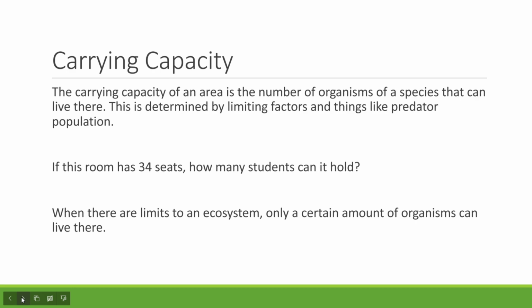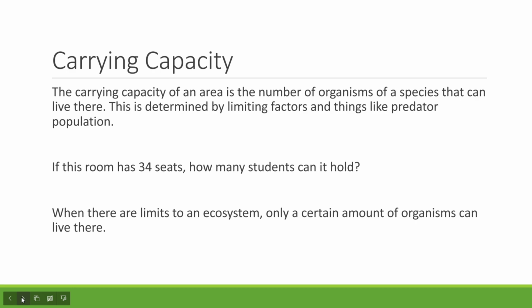When we talk about a population's ability to live in an area, we want to talk about the carrying capacity of that population. We want to say, well, how many fish can fit in this tank before there start to be issues? And that is what we're looking at. It's a combination, taking into account all of the factors that we're talking about, right? It's the temperature, it's the nutrients, it's the number of prey, number of predators. All these things are going to impact just how many of each organism can fit in an ecosystem.